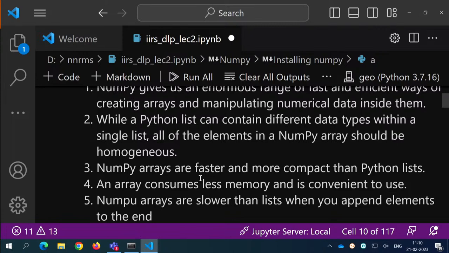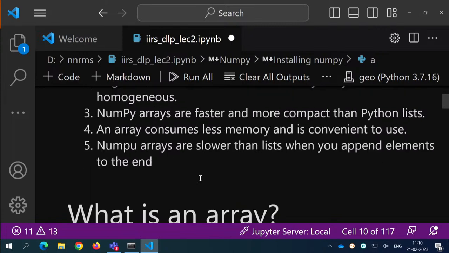NumPy arrays are faster and more compact than Python lists, because Python lists are general in nature, so they can handle any type of data. Because of this specificity, NumPy arrays are faster and more compact. An array consumes less memory and is more convenient to use for numerical data.